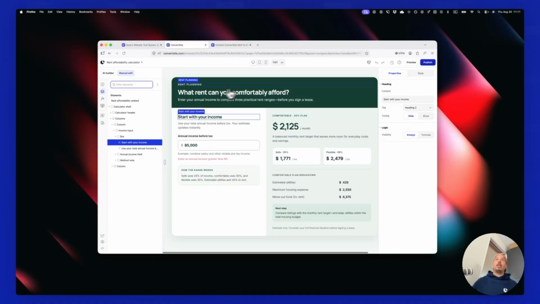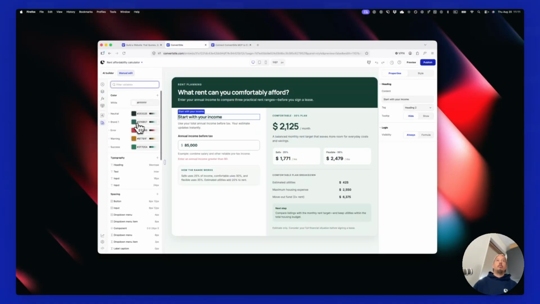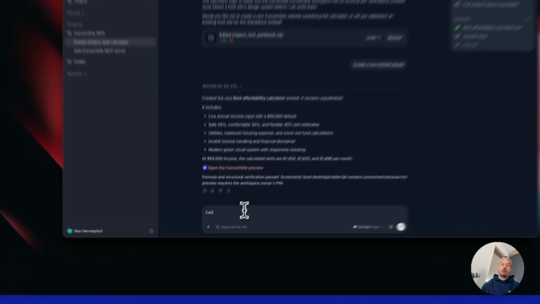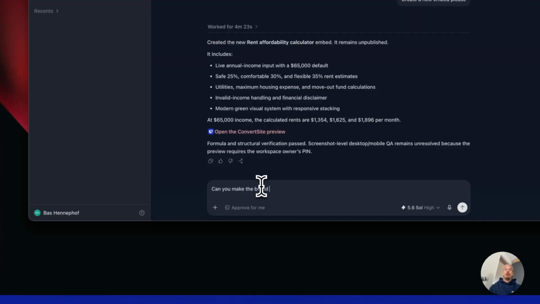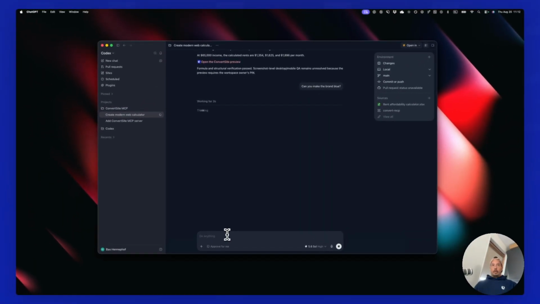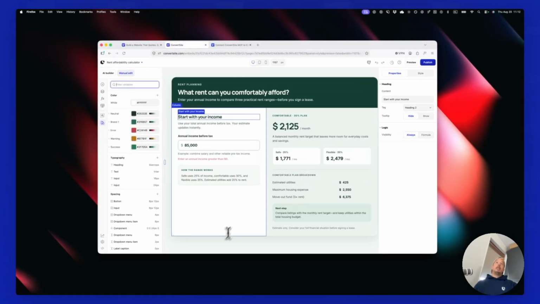Okay, let's say that you do not really like this green color that the MCP chose as a brand color. You would prefer this as a blue. We can go back to Codex and just ask it to turn the brand color to blue. Can you make the brand blue? It'll start working for a while.